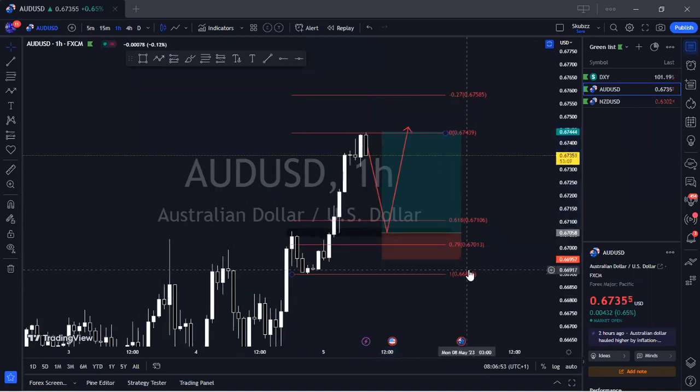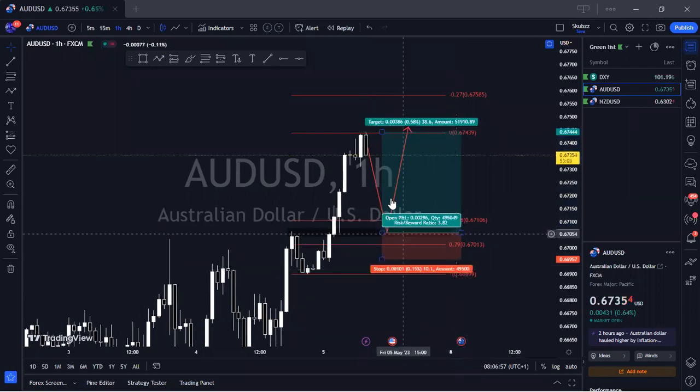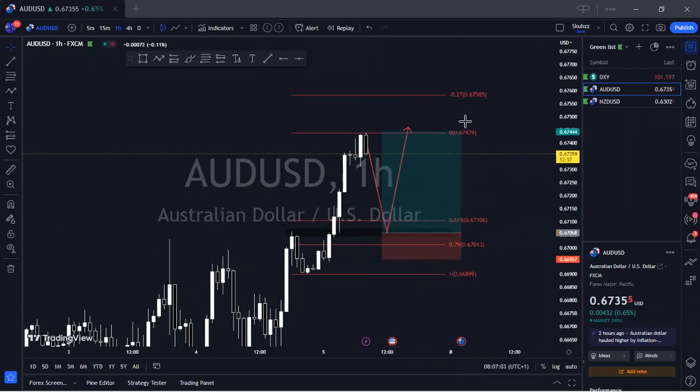So that's what we're going to be looking out for. Let's wait for price to retrace. I've already set an alert there. Let's wait for price to retrace deep into these areas. I'll be looking to catch the buys from here to the upside. Is there any other pair you guys want us to take a look at before we go?